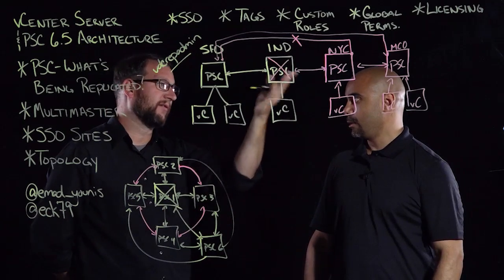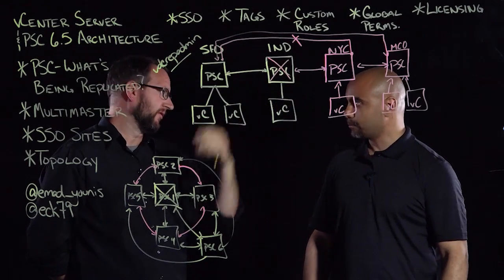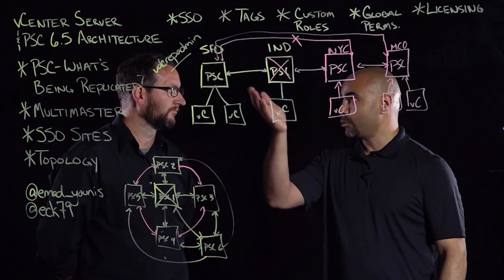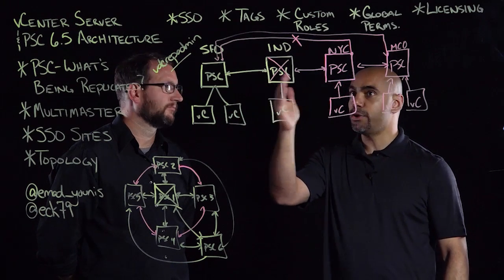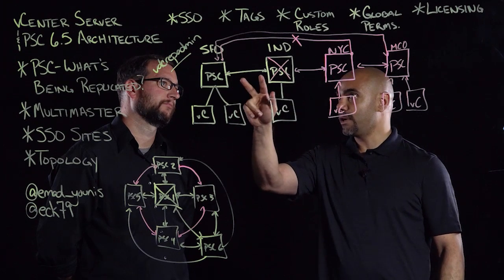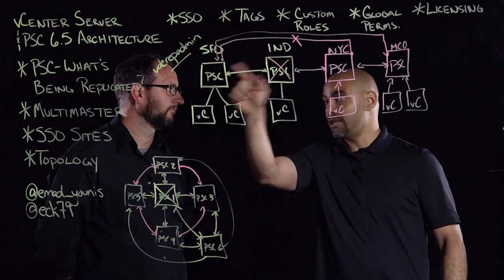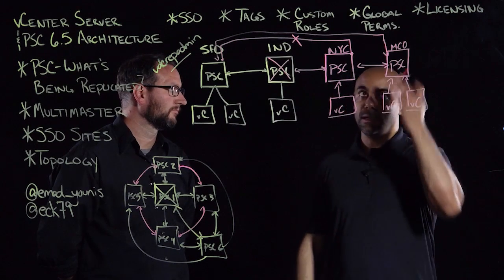Just use VDC Rep Admin to remove the old ring. Exactly. And we'll have already built the new ring to replace it. And then we can go back and say, you know, show us the agreements, and now we should see that there is bidirectional between these two, these two, these two, and then SFO and MCO.